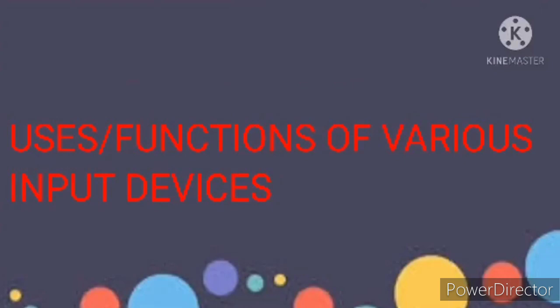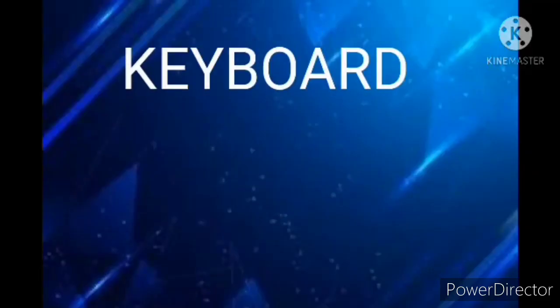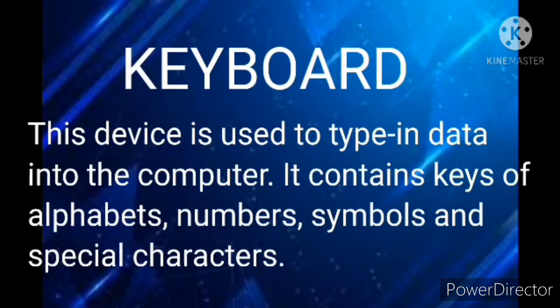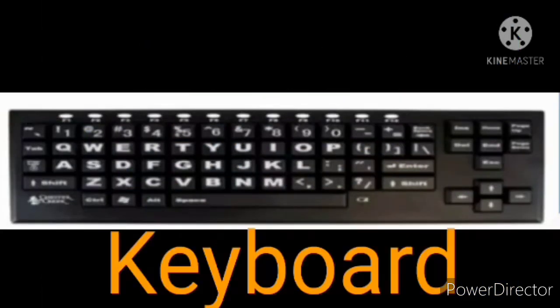Let's take a look at some of the uses and functions of these various input devices. What does the keyboard do? The keyboard is used to type in data into the computer. It contains keys of alphabet, numbers, symbols, and special characters. Now, this is a pictorial example of the keyboard. This is how the keyboard looks.